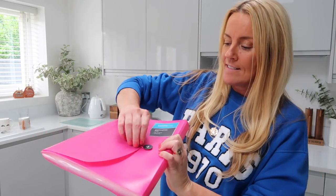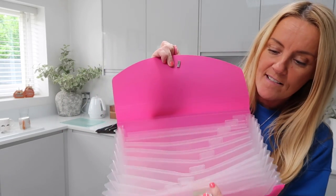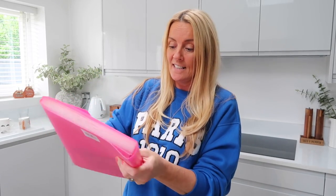I use these for my yearly accounts that I give to my accountant. You basically just pop all of your details inside. It's got little cards that you can write on, but that's where I keep all of my accounts in every year and it works perfectly. For £1.99, it's a great way of keeping them all organised.